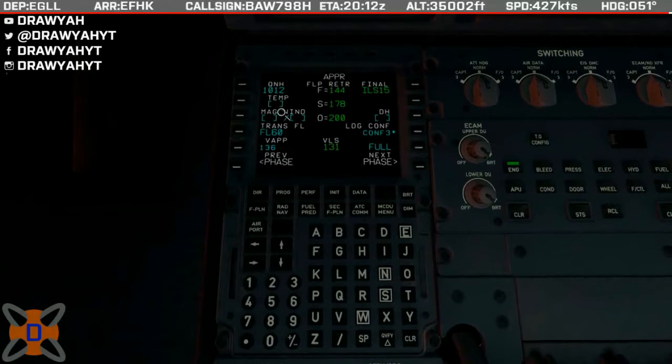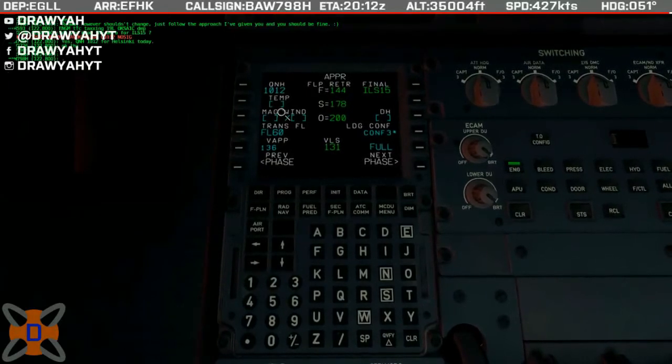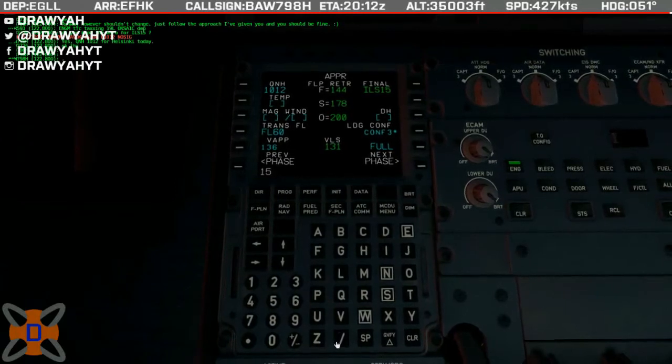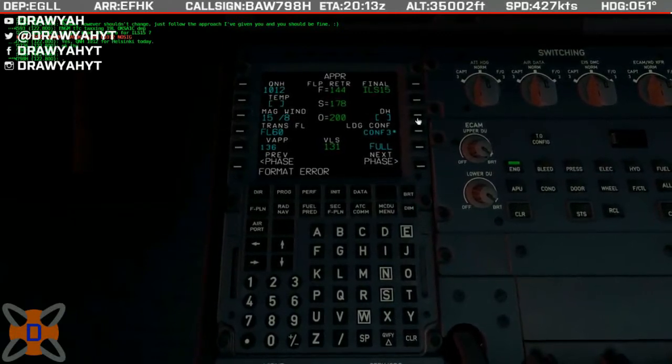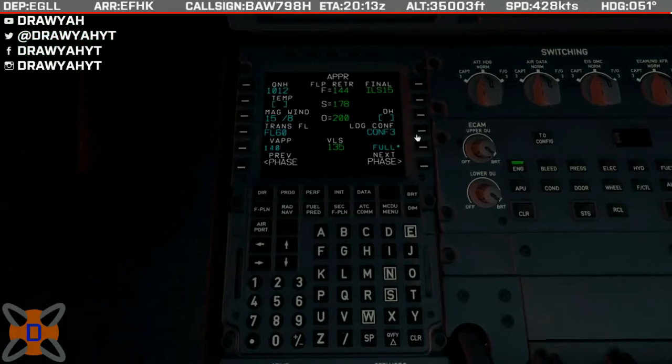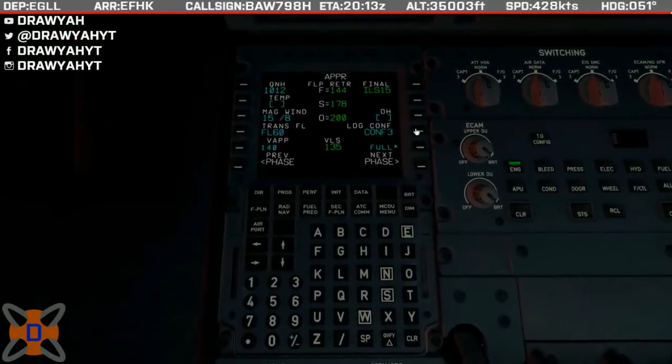Magnitude wind. Actually, that I can set. Man, I'm just going to spam chat my own self. 15/08. DH, I'm not actually sure what that means. Landing config 3. Yeah, we're landing config 3.